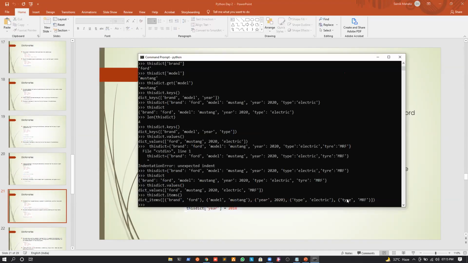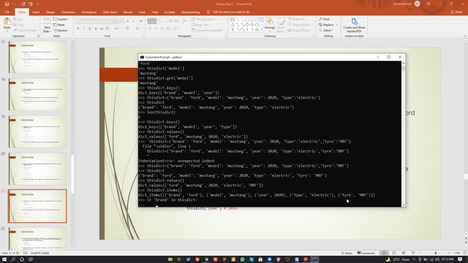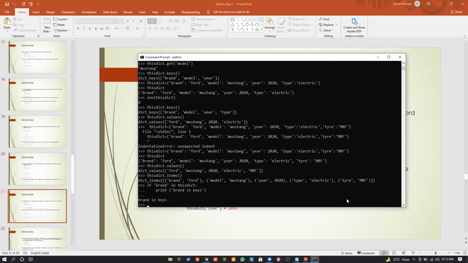I will write if brand in this dict, press enter, give a right indent of four spaces, and print. If this is true, I will print brand in keys. You can see that brand is in keys.